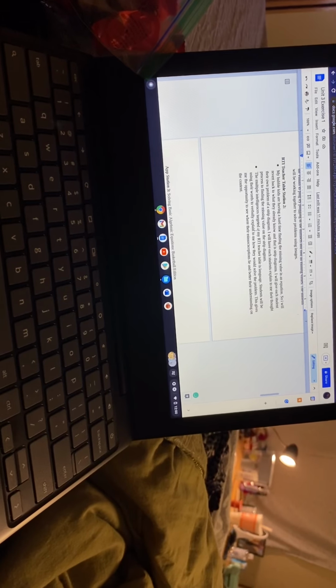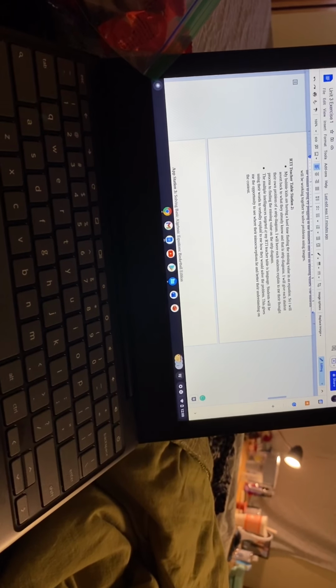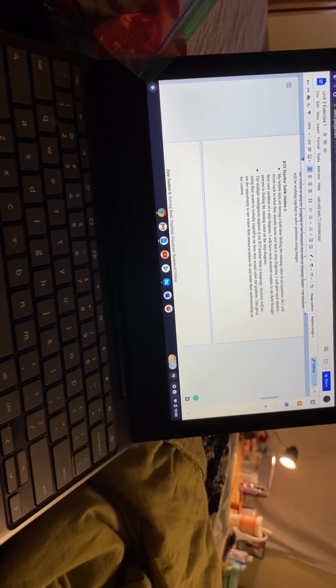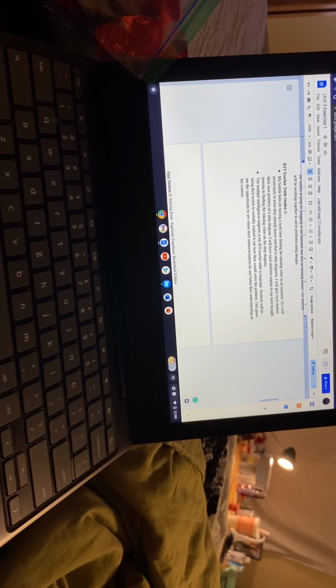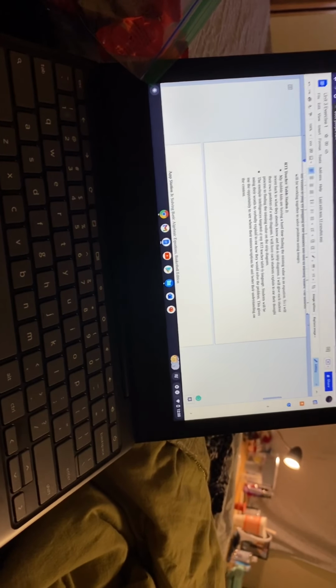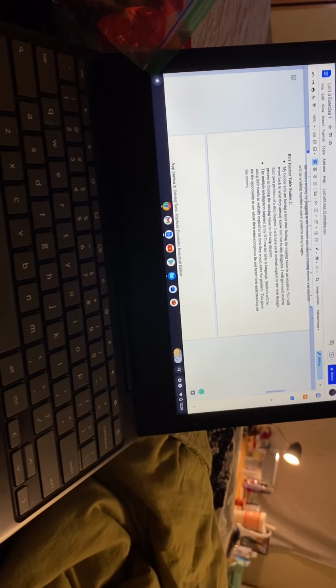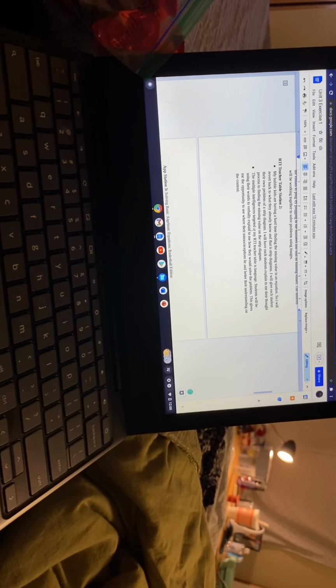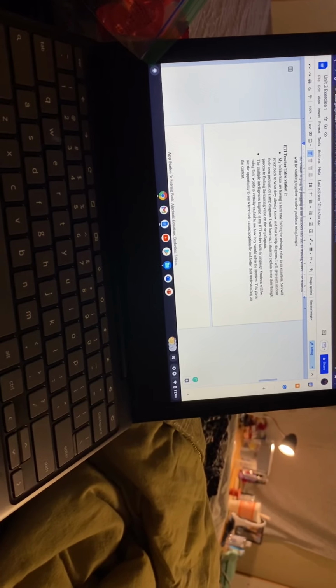This is my language multiple intelligence. The reason why I say talk me through it is because I want to see their thought process and see where their misconceptions are, so that I can correct those misconceptions and then move them on to what everybody else is on.